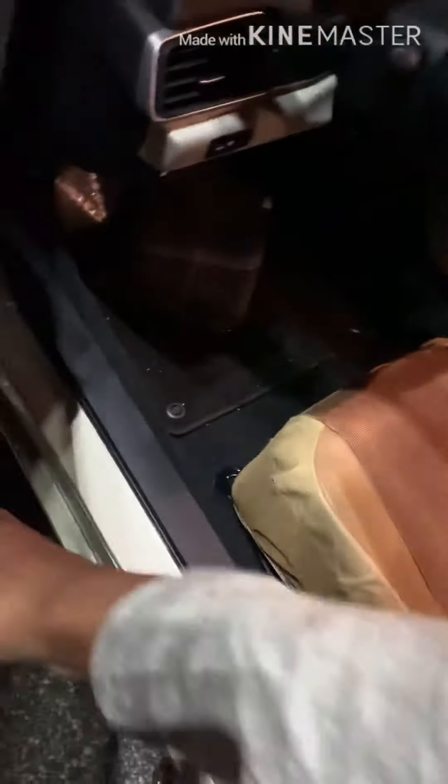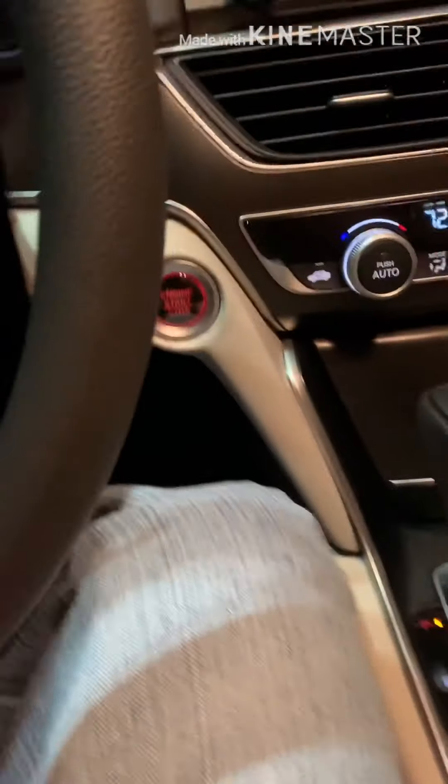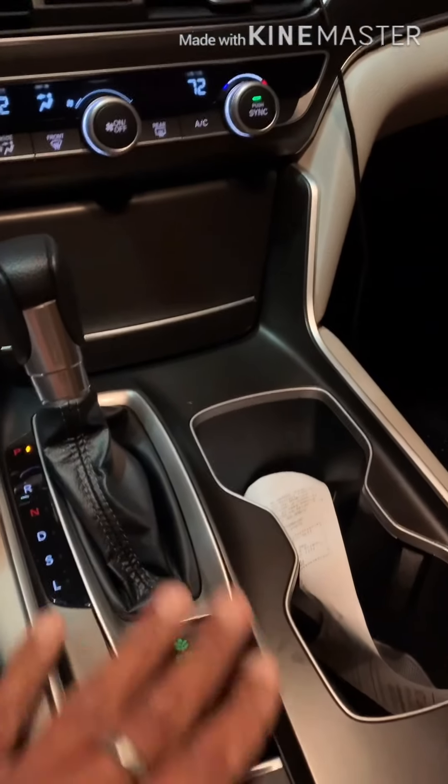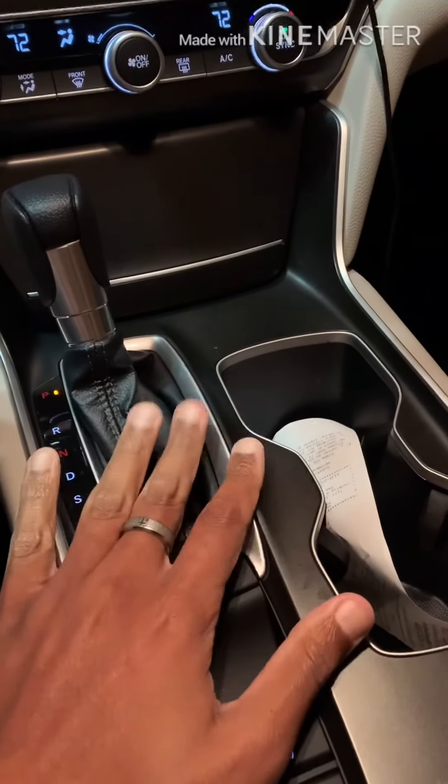The back seat — oh my god. I am 6'8" — well, with shoes I'm 6'9", which is why my page is called Six Eight. Let me show you the front seat room. It's cold out here but as you can see, there's plenty of front seat legroom. My knees are not touching the dash and I'm 6'8" without shoes.